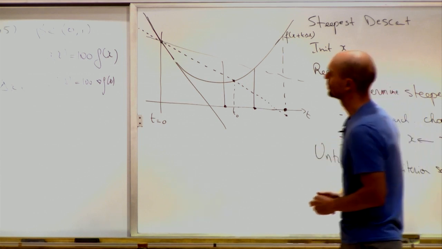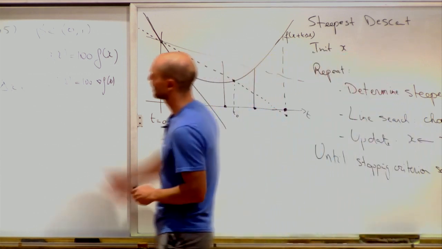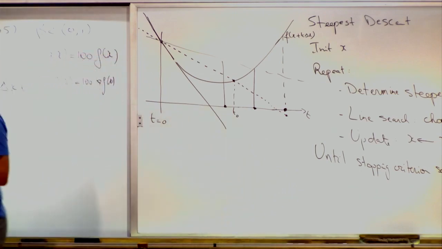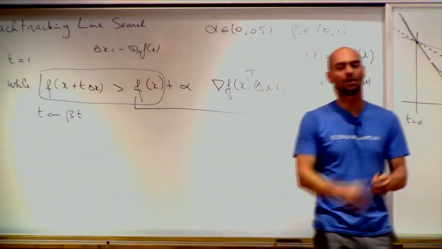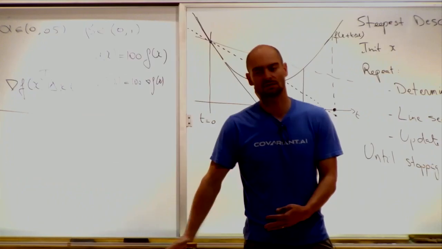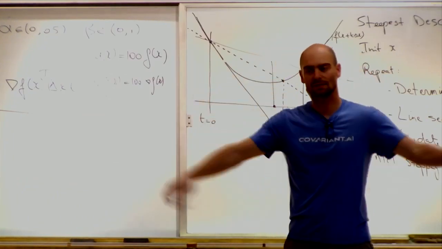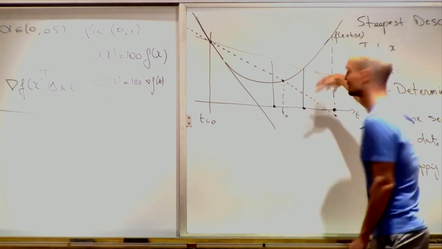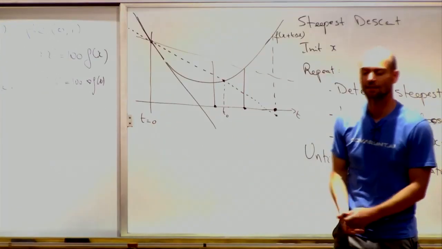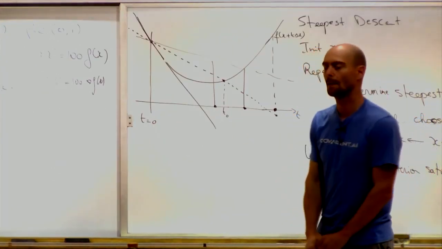Yeah, I mean, in principle, you could have a bunch of step sizes. I mean, you could parallelize this. You could try t, beta times t, beta squared t, all of them in parallel if you care about wall clock time rather than compute cycles. And then you could try a bunch of them at the same time, see which one kind of lands in the best spot, and go from there. That's definitely a possibility. Yeah.